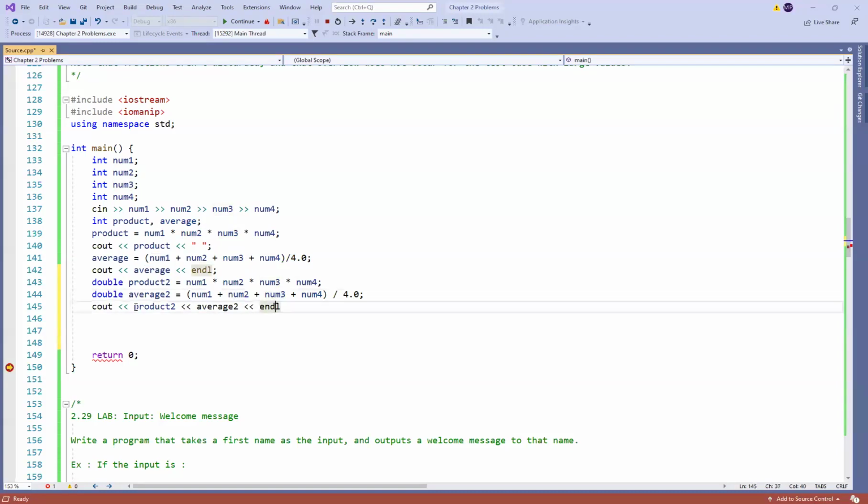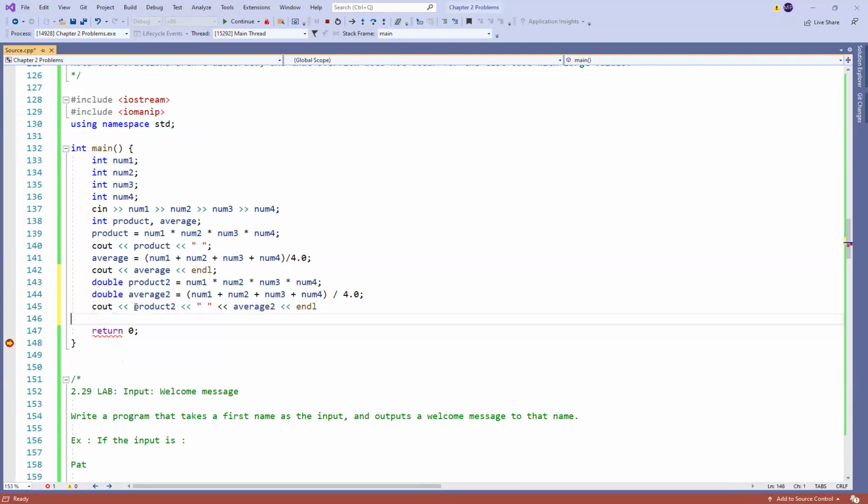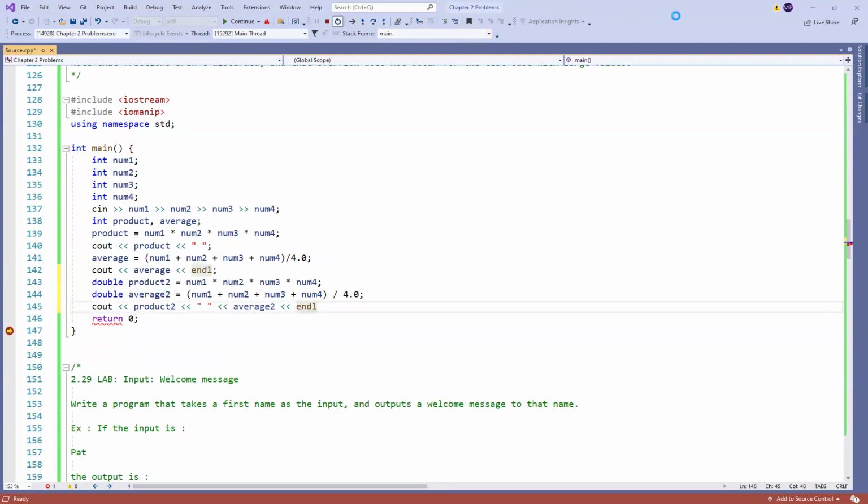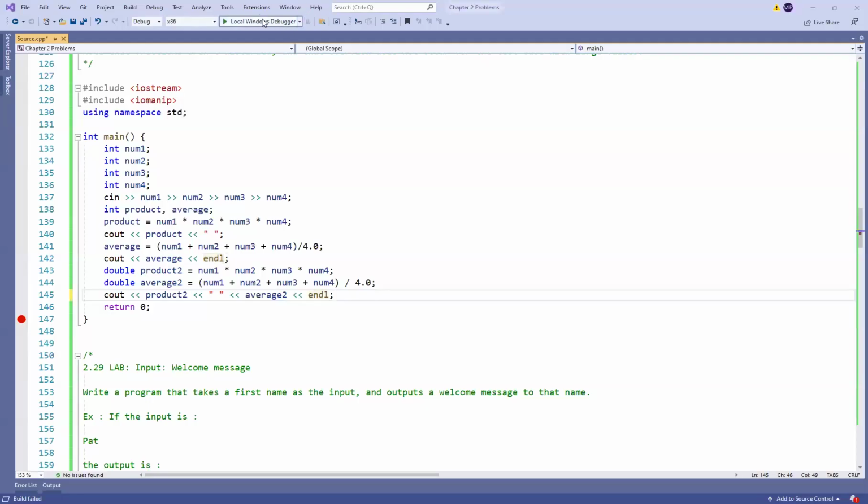And I put the space between them. I take out the extra space here and I run it. I put the semicolon and I run it.